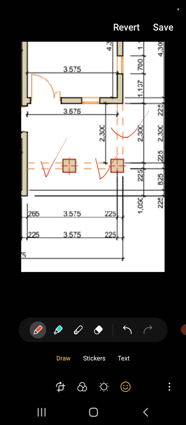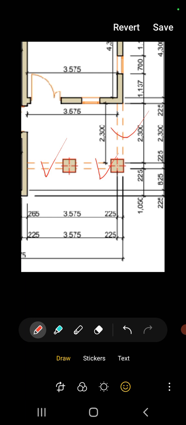Do you understand me? So don't take it beyond DPC. As you can see, the lines of this wall are broken lines. Please take note whenever you are reading your floor plan. Take note of all these things and know where one will begin and where another will stop.